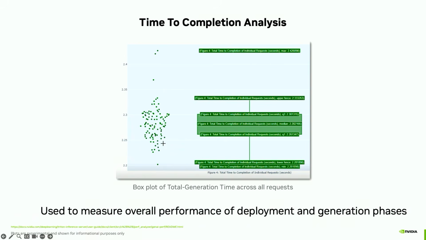Next, time to completion analysis. How long did it take me to go from start to finish across every single request? Naturally, the wider that box plot, you have to intuitively ask, what's happening? Why did this person's prompt take longer than another? So you can investigate either batching issues, scheduling issues, different things like that.